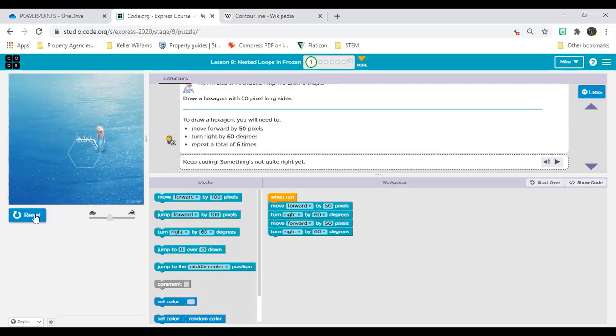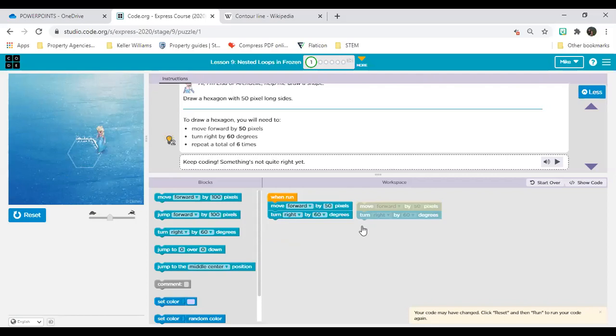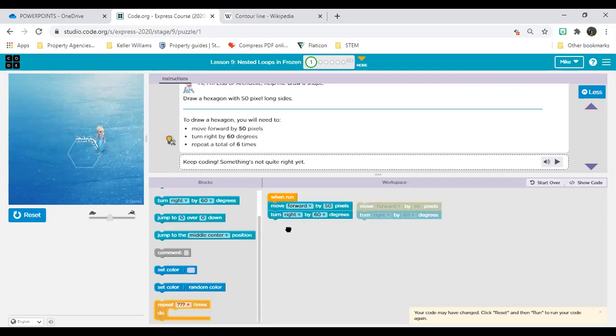And then if we manually code it line by line, we would do it again, because now she's turned. Look in which direction she is facing. So a 60-degree turn will then make her go this way. But if I put these 2 next to each other, we can see they are the same. And that is why they said, if we want to go around and draw 6 lines, we can take our code, move forward and turn right. We can just repeat it 6 times.